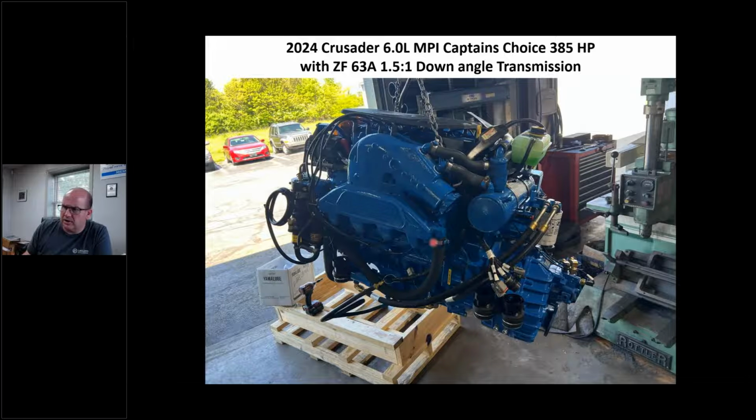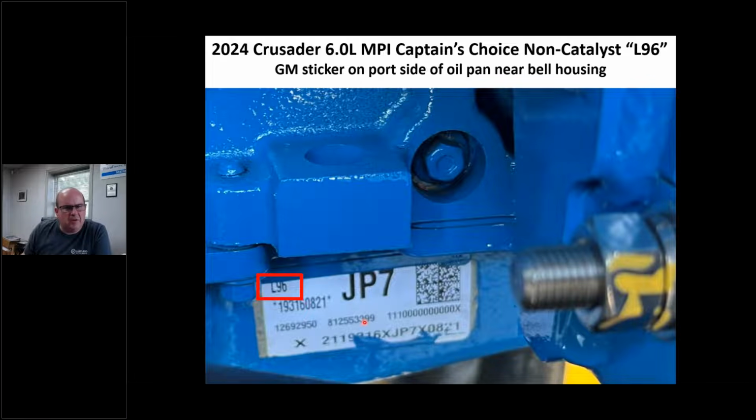Didn't really talk about LS yet, but this is a brand new engine. This picture was actually taken yesterday in our shop, so I wanted to add that in there. It's brand new. And how do I know it's an L96? I just pull it out of my hat. Well, remember I told you about those stickers, right?